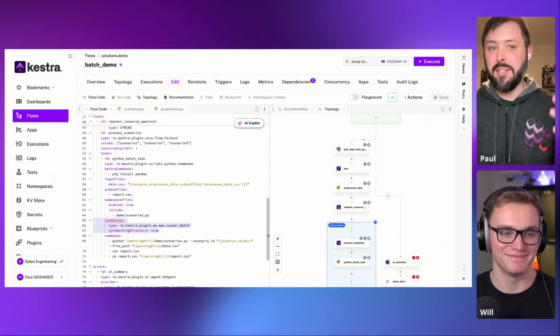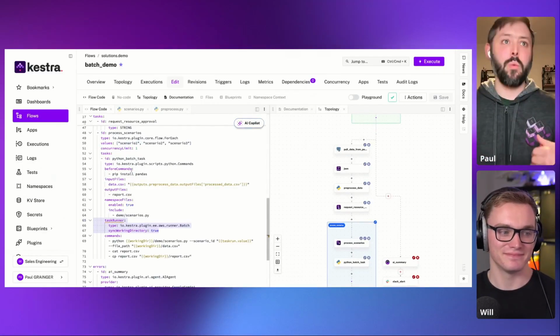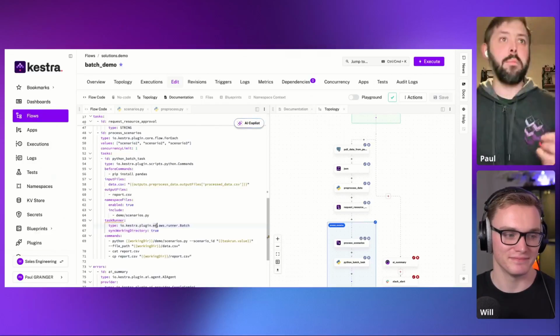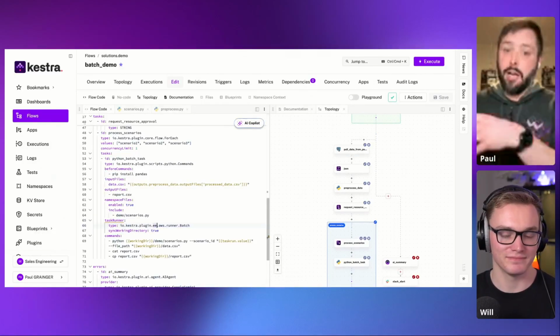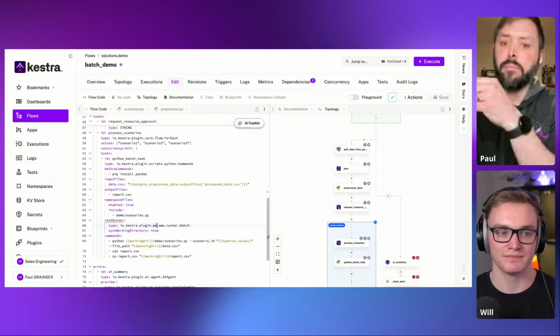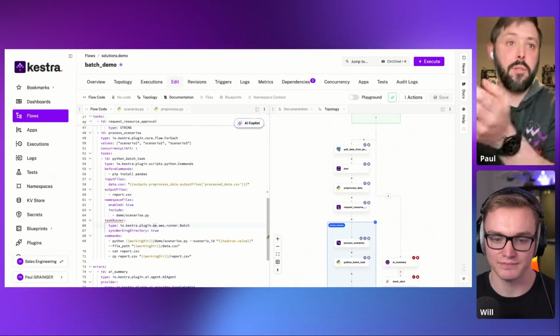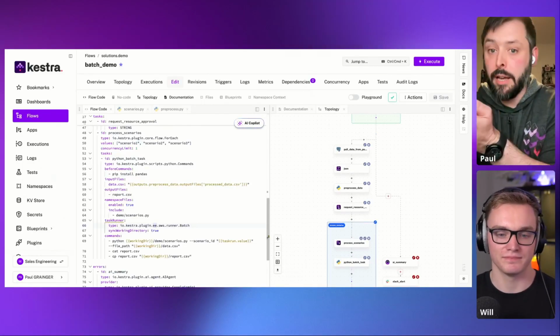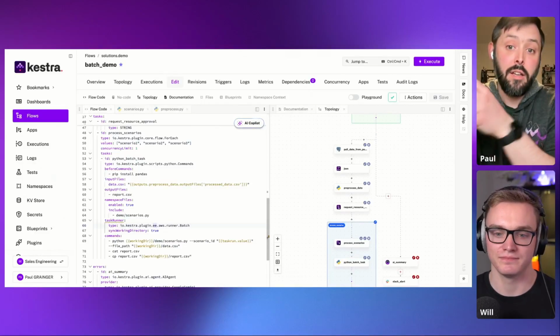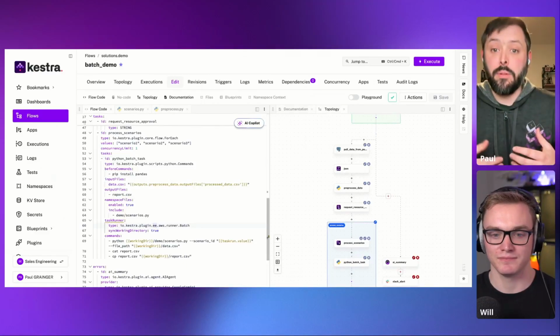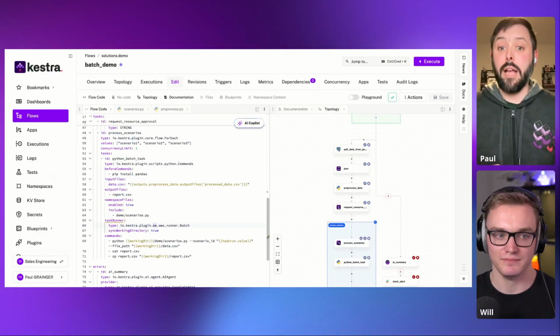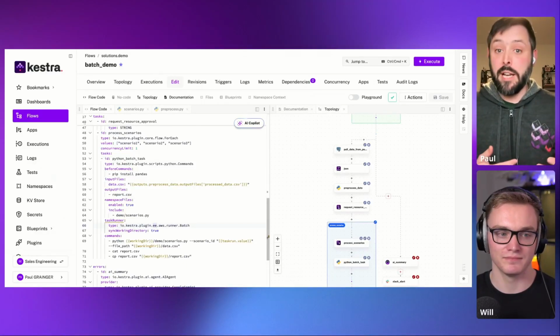Now, of course, there are other pieces here as well. There's some setup that I'm doing, but really this is the crux of it: this is now scaling this workload. This is not the only remote task runner we have. This is the AWS example, but we also have Google Cloud Run, Azure Batch, and we can also execute on the current or remote Kubernetes clusters as well. So you can leverage those environments for that sort of remote execution.